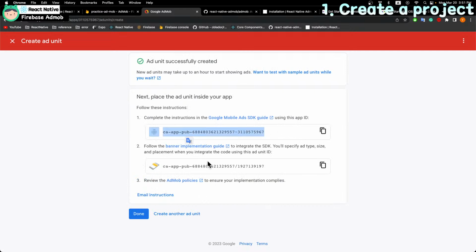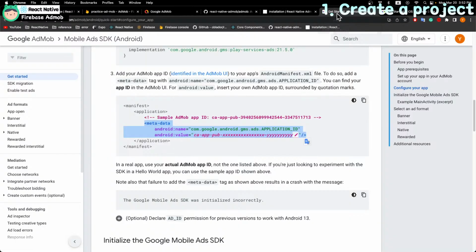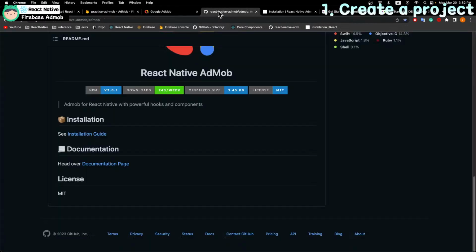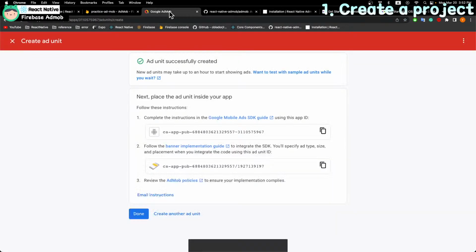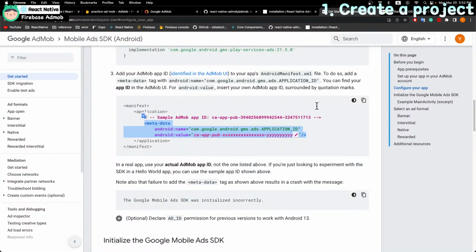And you can see it's exactly the same as iOS, the app ID and then the ad unit ID. I will copy the app ID and then add it in the Android manifest.